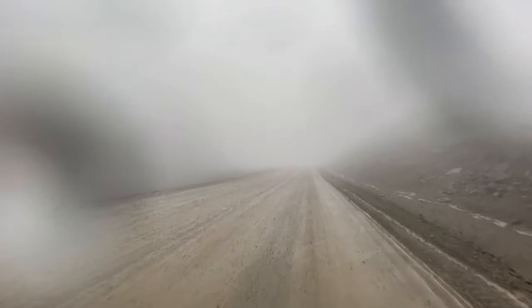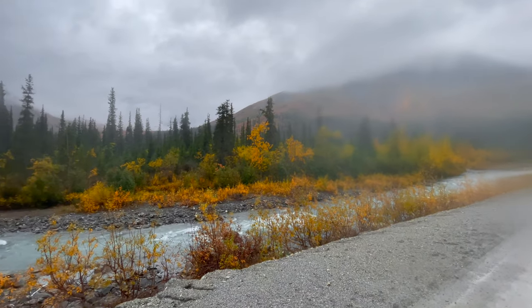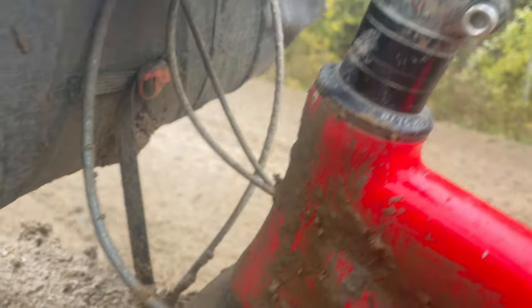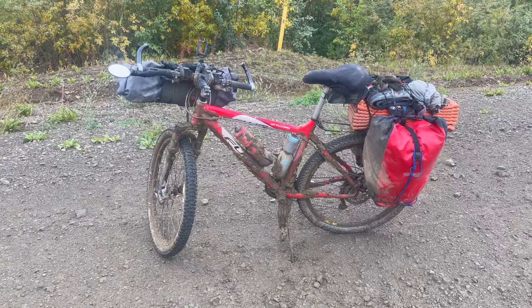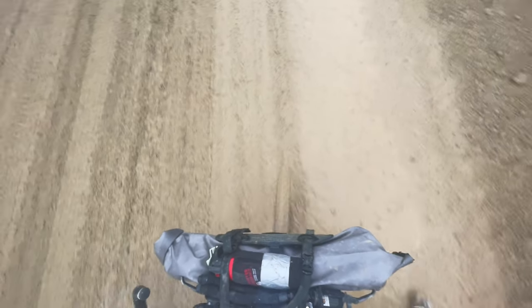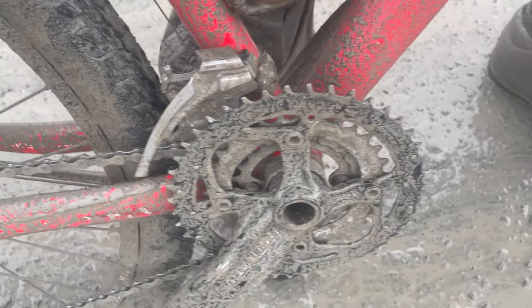Fourth is the weather. The day going over Atigun Pass was particularly bad, but it rained every single day that I rode. Where the road is dirt — which is most of it — they use a calcium sulfate material that makes it nice when dry, but when wet it gets extremely mucked up and turns into a clay-like substance. You run the risk of completely clogging your gears, your chain, anything the mud gets on. I'd suggest bringing a toothbrush, some sort of scrubber, and some lubricant — if I'd had those things, my last day on the highway would have been better.